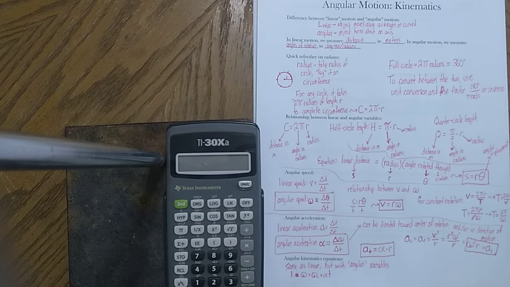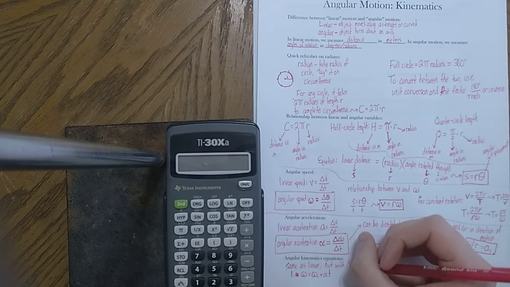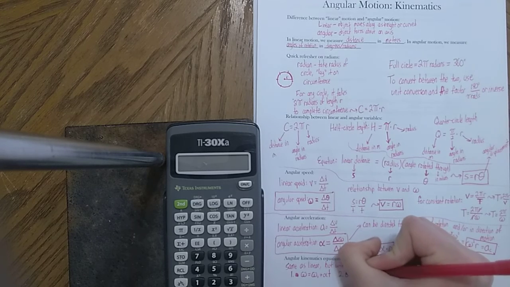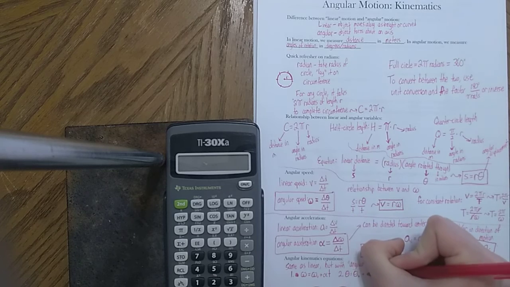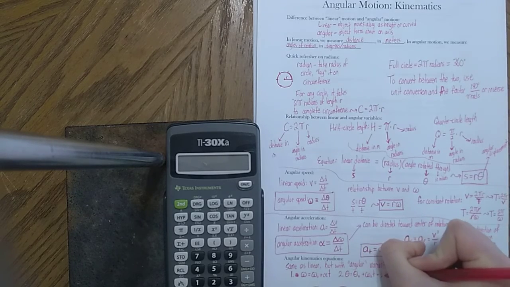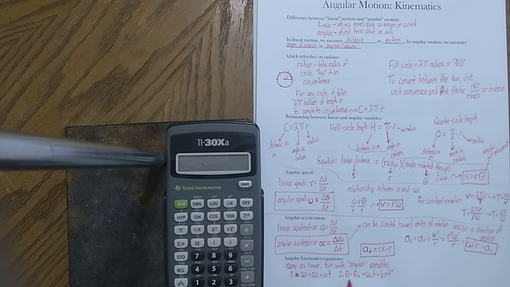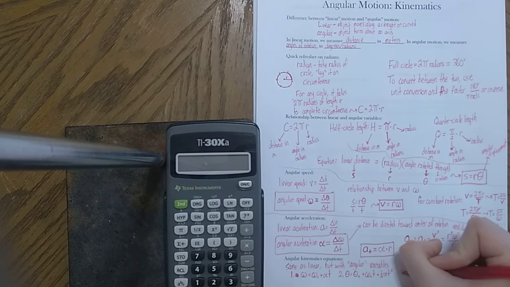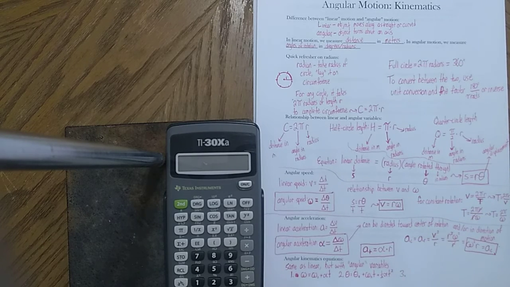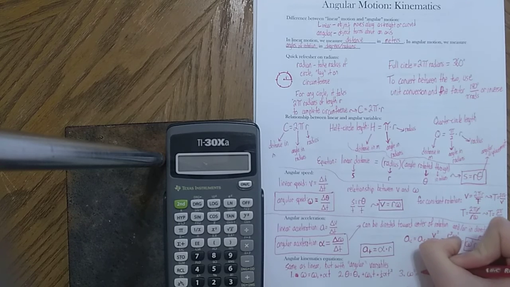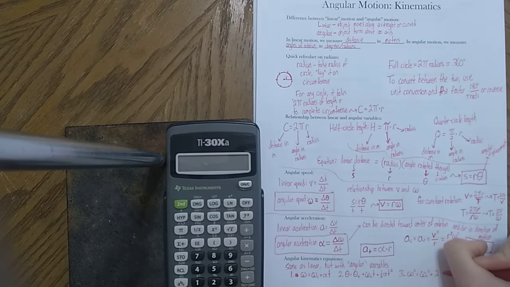If you understood how the linear equation version of this worked, congratulations, you now understand how this one works. You just need to get into your head that these are the variables for angular speed and velocity and acceleration. The second one, I'm going to write down theta equals theta naught plus omega naught t plus 1/2 alpha t squared. Very similar to x equals x naught plus v naught t plus 1/2 at squared. It's the exact same thing, just with different variables, with angular variables. So when we're dealing with angular motion, these are the variables you would use. And in the next video, you'll see that. And the third, omega squared equals omega naught squared plus 2 alpha, in parentheses, theta minus theta naught.